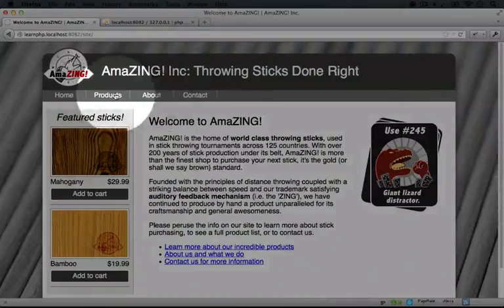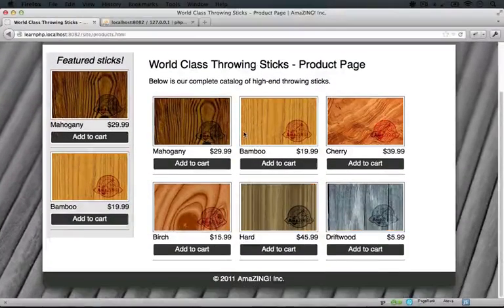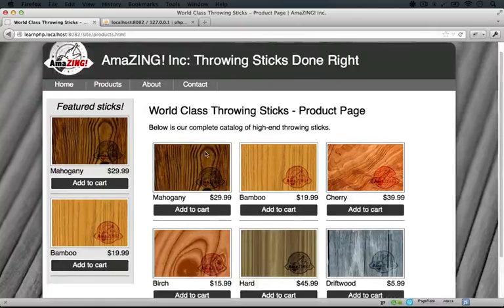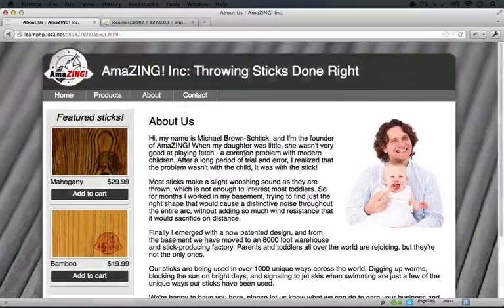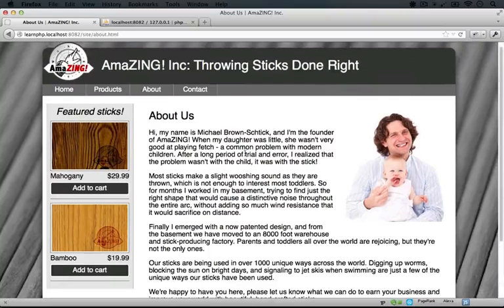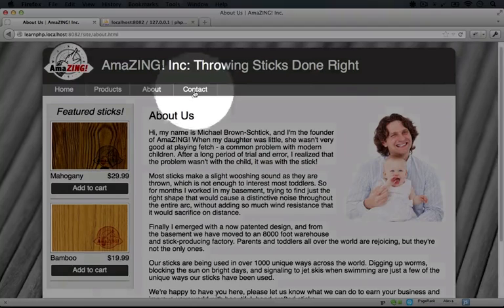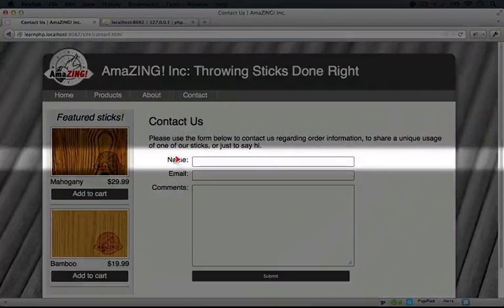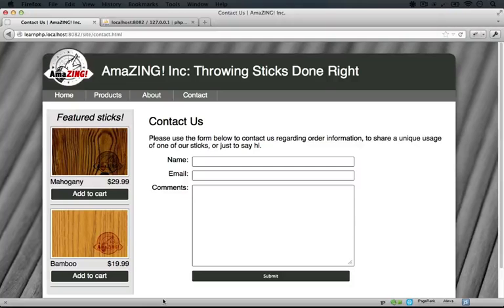If we click on products, we can see a full list of the products here as we scroll down. I'm going to scroll back up and let's click about. Now about has some additional information about the company. And then if we click contact, we get a contact form here. Now again, all of this is static HTML, so as we look at the files, we'll only see HTML in there. But to get a sense of how PHP can improve the functionality of this site, we have to get a sense of what's actually happening with it. So let's talk about the structure of each of these pages real quick.